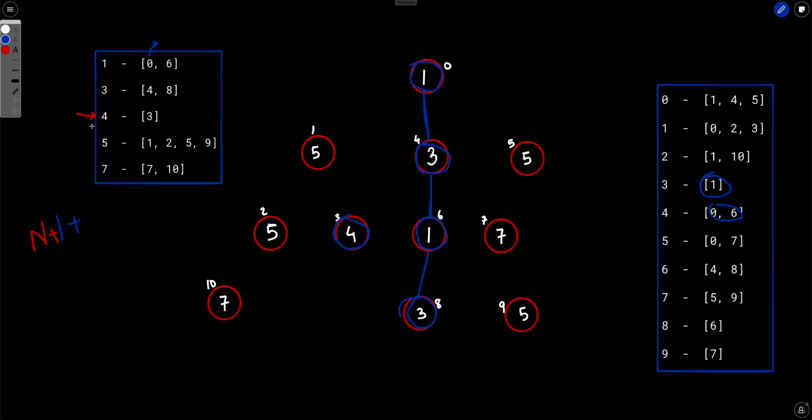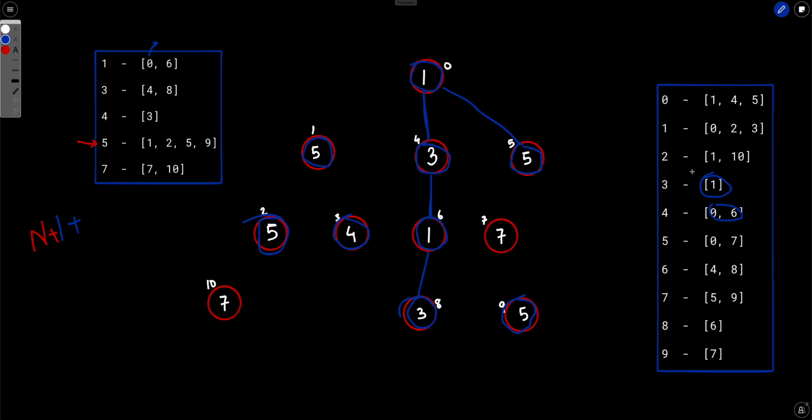Okay, now let's talk about 5. So this is interesting. Now it activates 1, 2, 5, 9. Let's activate them. 5 is activated. Okay, 9 is activated, 1 is activated, and 2 is activated. Now if you perform the same operation, because they are activated, they might have been connected to some other nodes. So 5 has 0 and 7, so let's connect it to 0, because 0 is activated already. 7 is not activated, so we will not connect this node. Now second is 9, so 9 is connected to 7, 7 is not activated, so this is also not required.